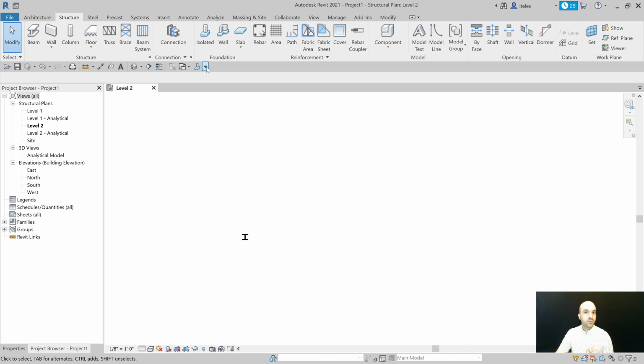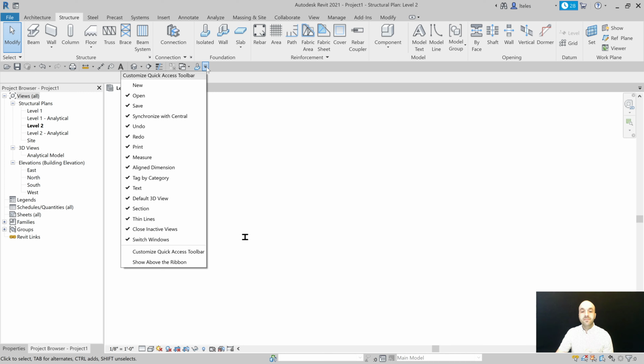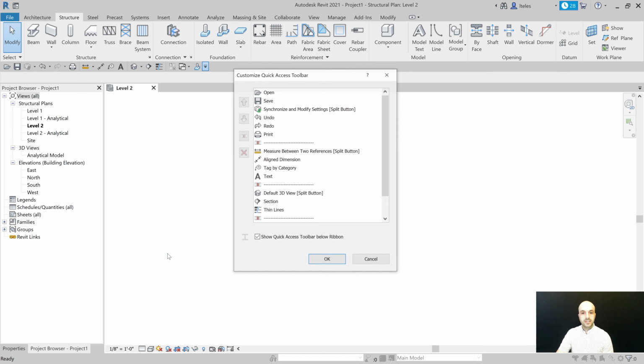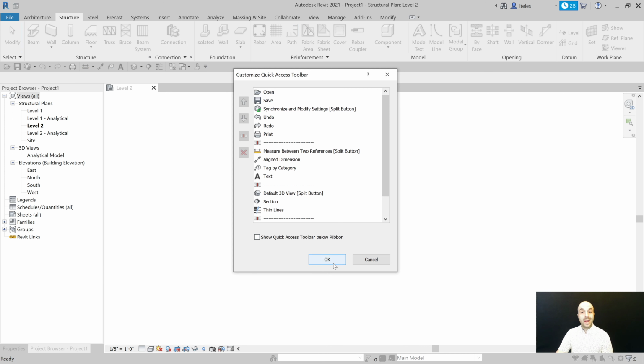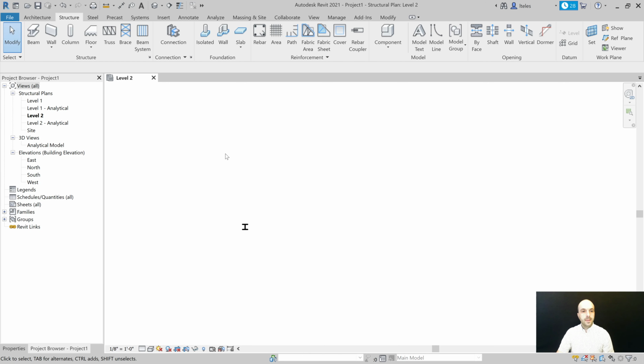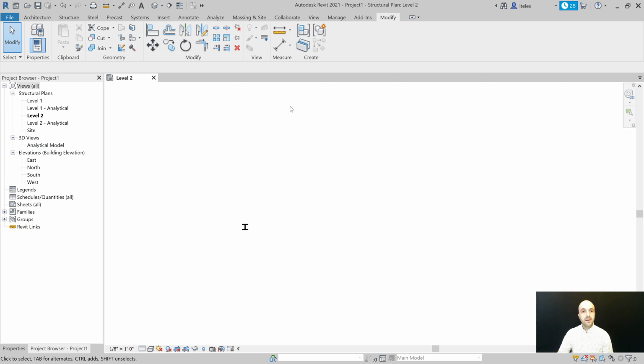If we talk about preferences, I very rarely use this quick access toolbar. So if I hit customize and I put it back to where it was up at the top, the way I access my tools is I use something called keyboard shortcuts, which we'll get into customizing later in the customization video.